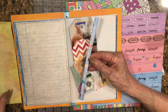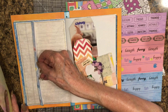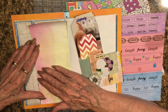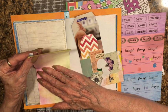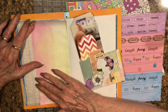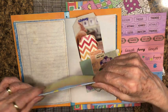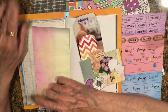Okay. Now I want this page to go like this, so I'm going to lay down my hinge and put this page on top. Lining it up with the fold on the left. Not right up to the fold, we want it. Good. Press it down. Shifting a little bit. The glue makes it slide around. Okay, that's good. It puckered a little, but when the glue dries, it will flatten out.